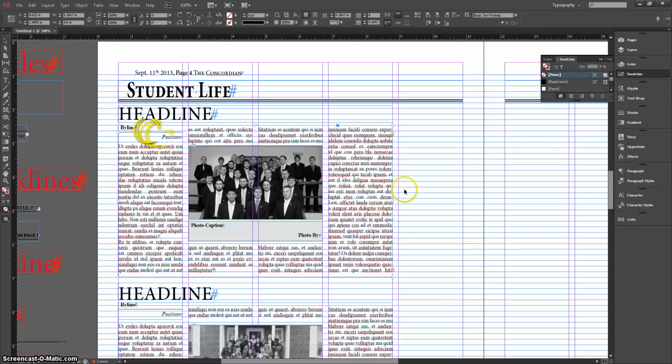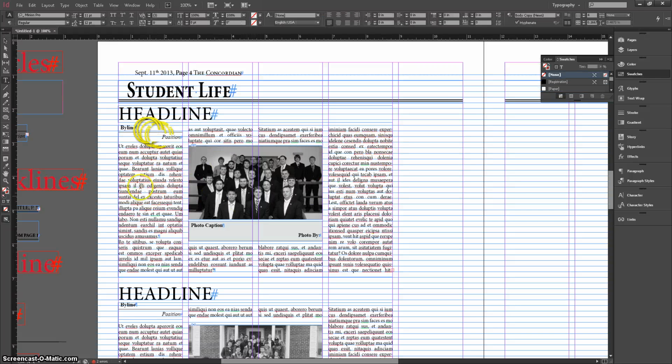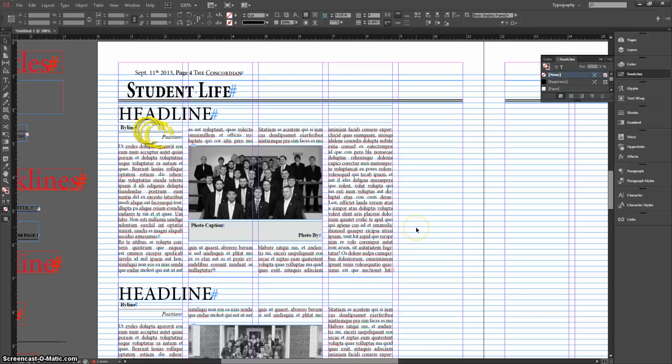Well, the reason is that this text is on top of the byline and the photo. So all I do is simply click on the text box, use my command shift left bracket shortcut key, and then it moves the text to the back, and all these elements then sit on top of the text. When I click on the text, there it is. I can still get to it. Okay, alright, that is top to bottom arrangement in InDesign.